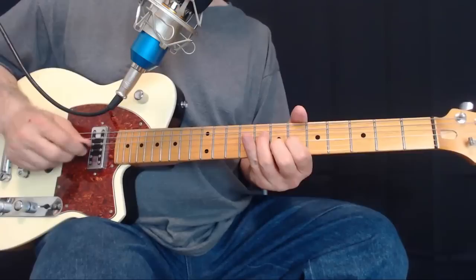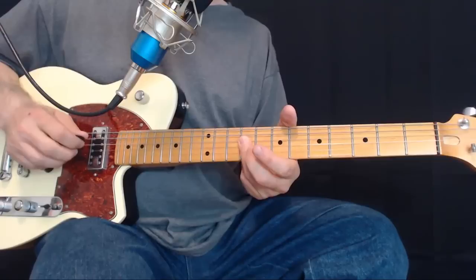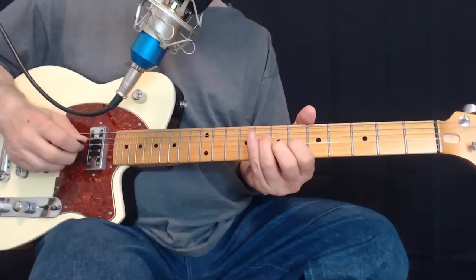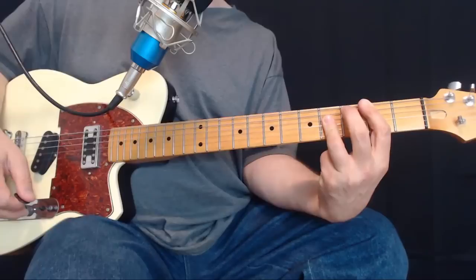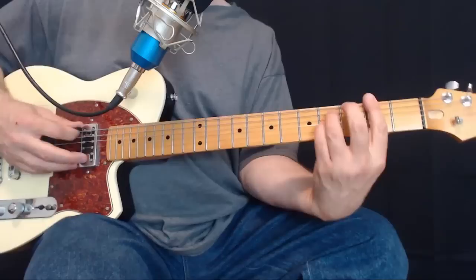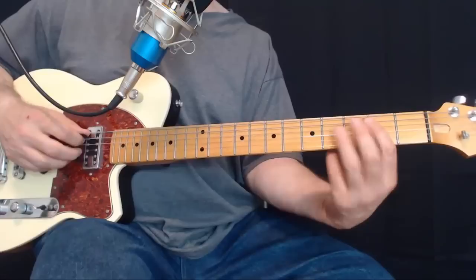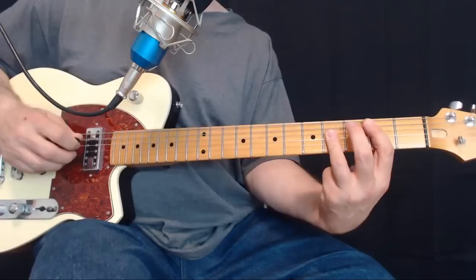Okay, then we're going to play an E chord. This is the triad on 9-9-9 on the 4th, 3rd and 2nd strings, root on the third string ninth. Then we're coming back, F sharp, B. And then we're going to play an F sharp suspended, root on the sixth, suspended fourth, and then our B. Okay, so let's go over the picking pattern on that. So for the first B, we're going to play the root, and then we're going to play strings 2, 3, and 4.